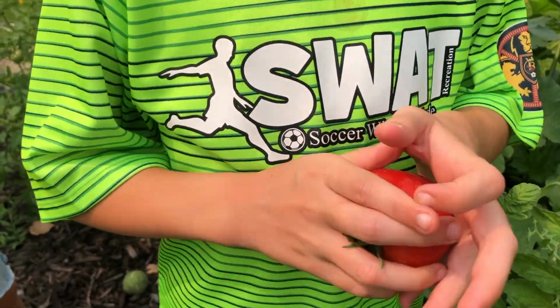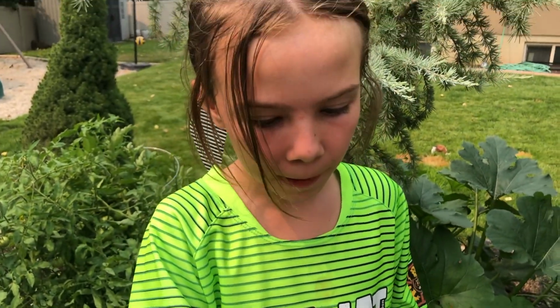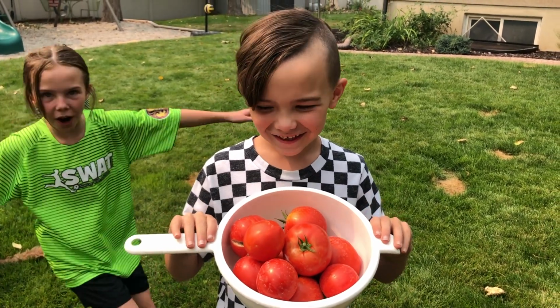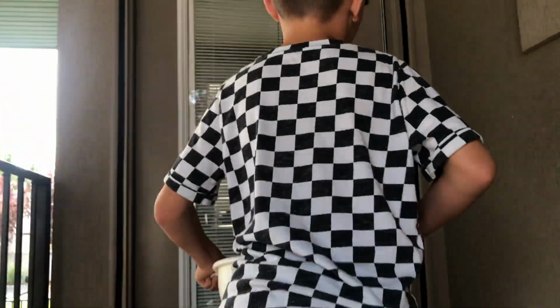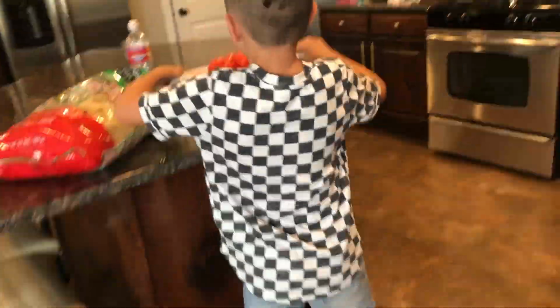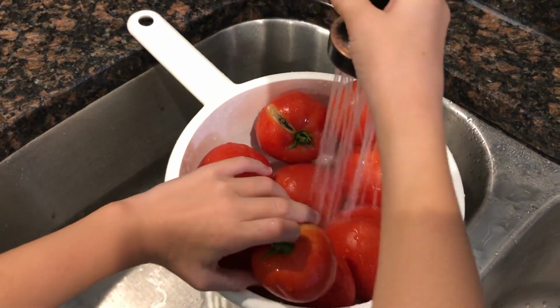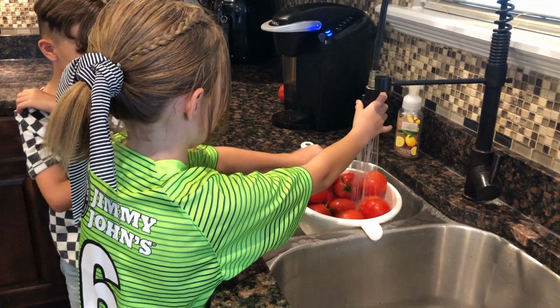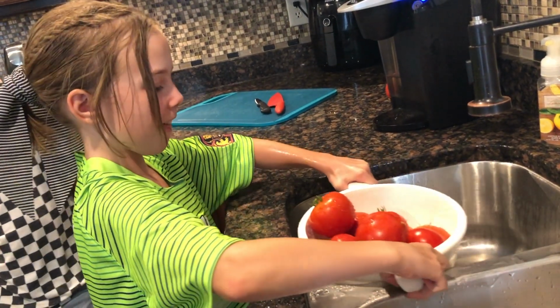What are you doing with that tomato? How is it? That's good. Now we picked all our vegetables. Now it's time to make our salsa. Veggies are all nice and clean.